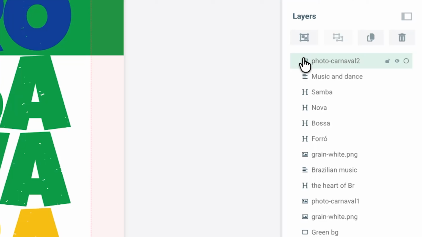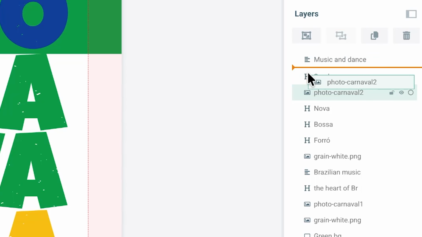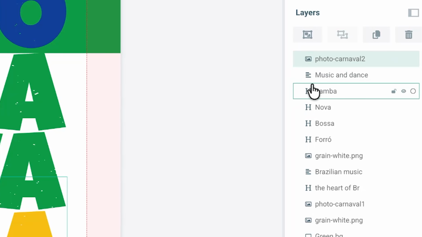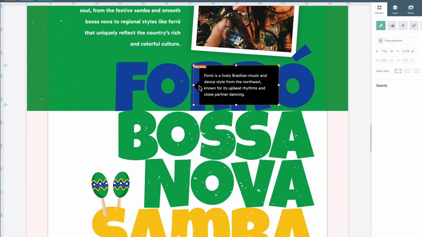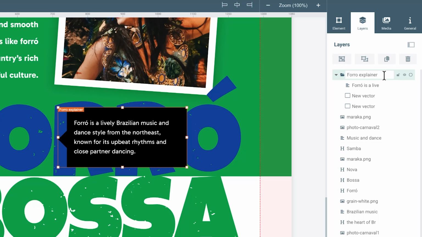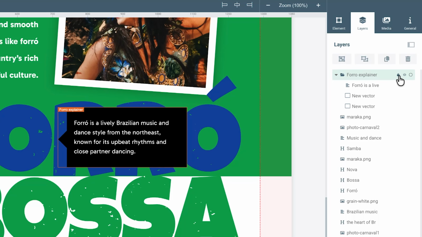Okay, so we learned that all of the elements on our canvas are represented by a layer in the Layers panel. We also saw how we could drag layers around to influence hierarchy and determine which elements should sit on top of another to create depth. We grouped our elements to keep them together, and we further explored their settings. We renamed the group, hid it from view, and locked it to prevent me from accidentally dragging it around.